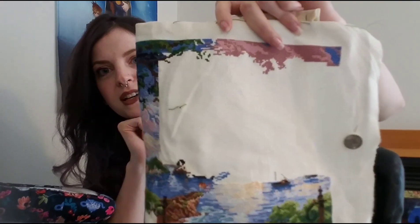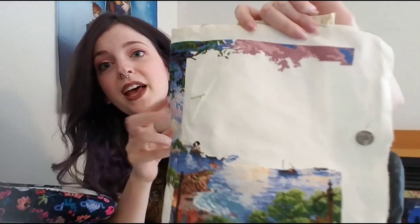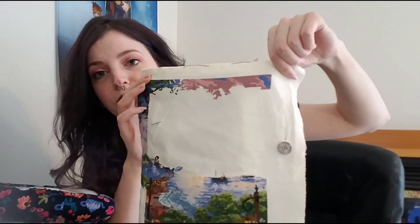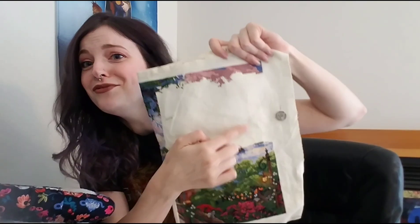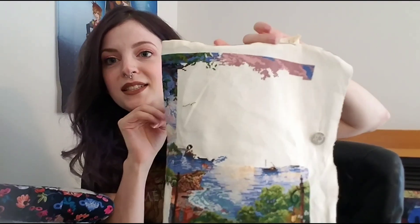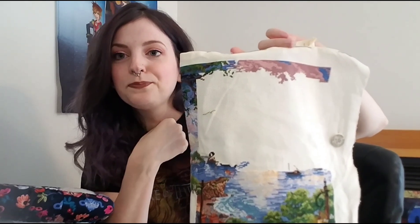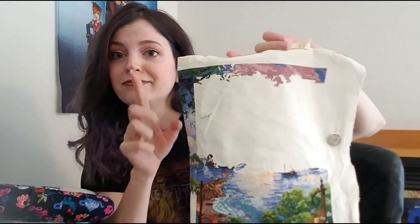I decided I wanted to work my way across the top — it's going to be like a sunset-y sky, pinky colors. I like those colors. I worked over to the corner of the page and then my plan is to work my way down so that hopefully these things meet up. Hopefully I didn't miscount somewhere. And I hope I can just keep sticking it into the homework and extra credit things and make more progress on this throughout the year — get it done so I don't have to look at it anymore.